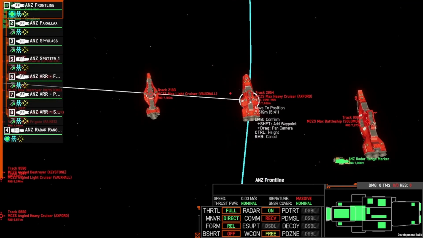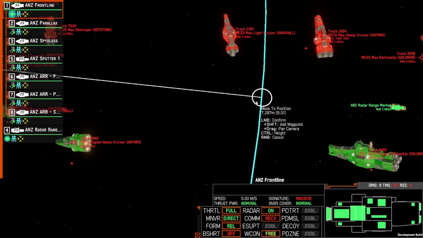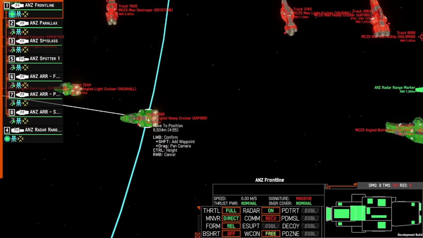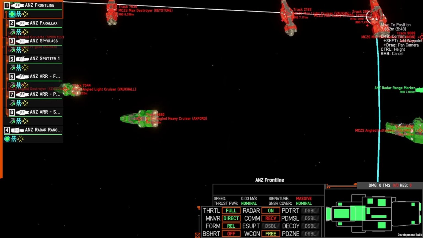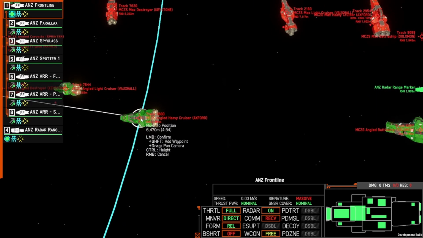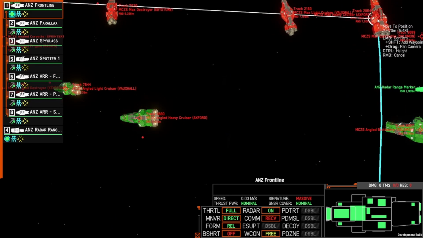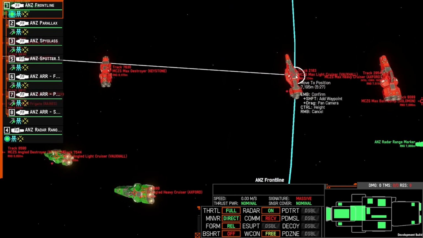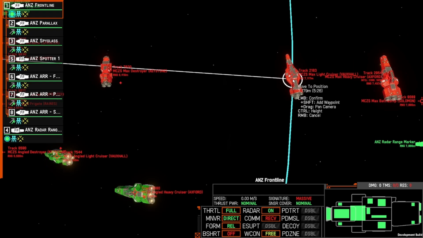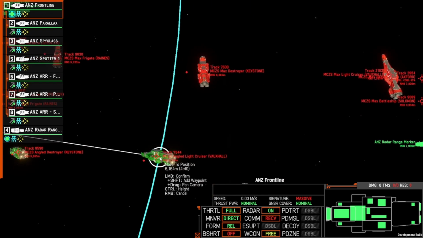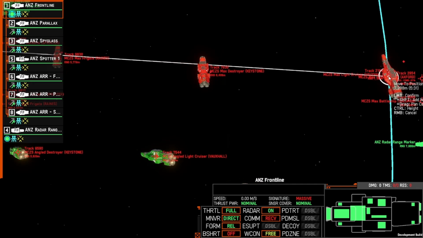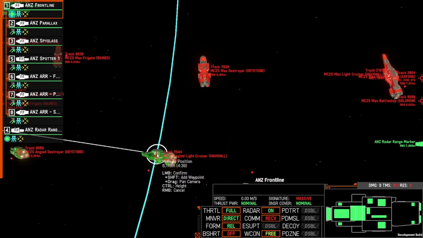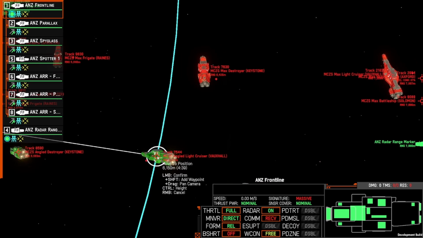The heavy cruiser can be spotted at 7,500 meters, so 500 meters shorter than the max range of the Frontline. However, when we start to angle it, that comes down to 6,400. So we save about 1,300 meters between the heavy cruiser being on its side-on position, and if we start to angle it. The light cruiser likewise is at about 7,200 meters, but angled comes down to 6,000. So it almost seems at the moment that the rule of thumb is that you can save about 1,000 meters in detection range if you angle on the approach.